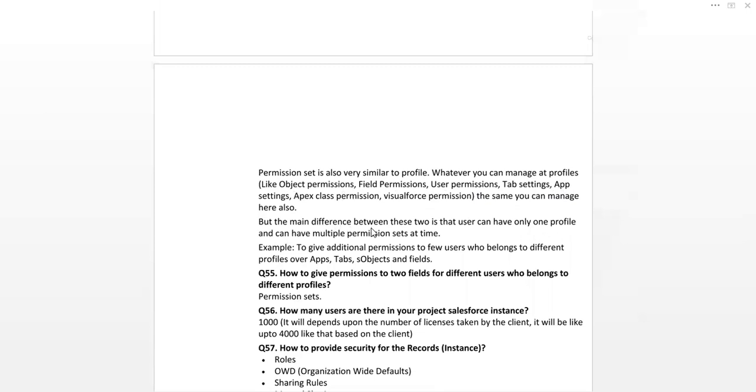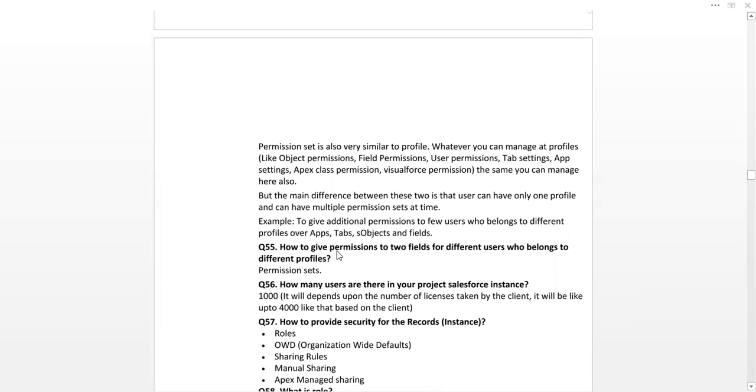But the main difference between these two is that a user can have only one profile and can have multiple permission sets at a time. Example, to give additional permission to 5 users who belong to different profiles for apps, tabs, objects and fields.